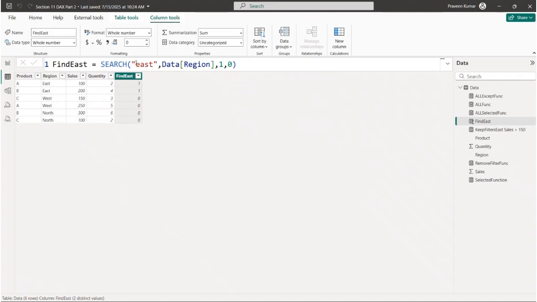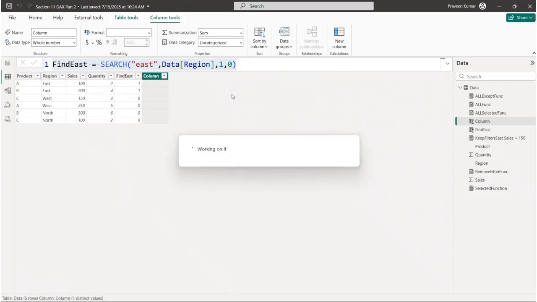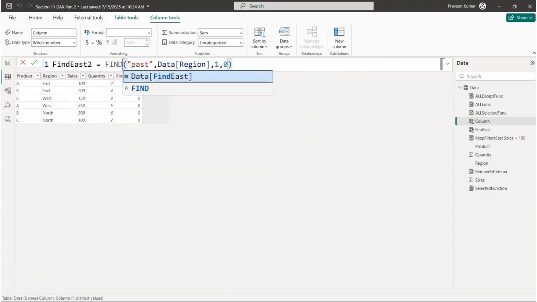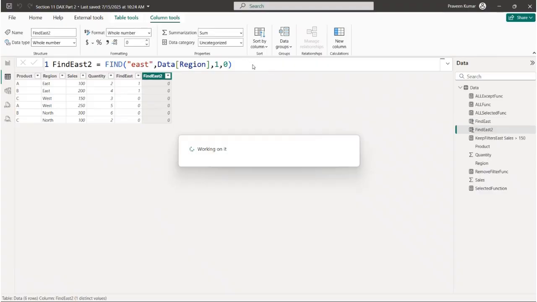But what will happen if I use the find function here? So let me copy this and click on new column, and this time I will use the find function. Now here I am giving ist and the same column, and then 1 is the starting position and 0 if the value is not found.